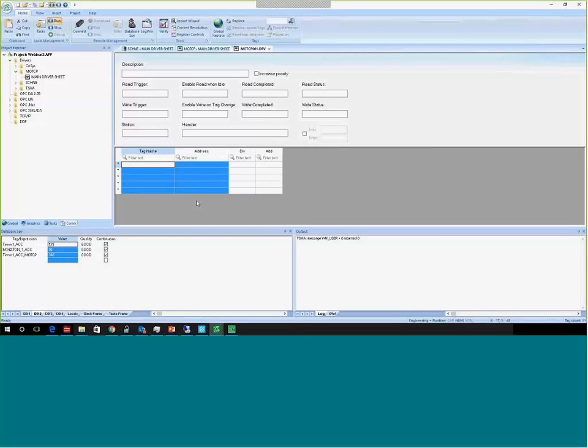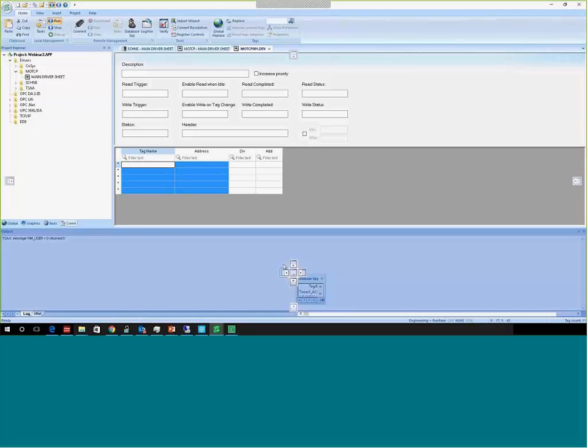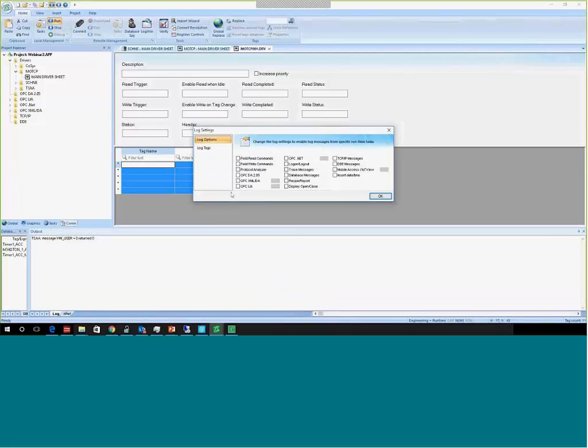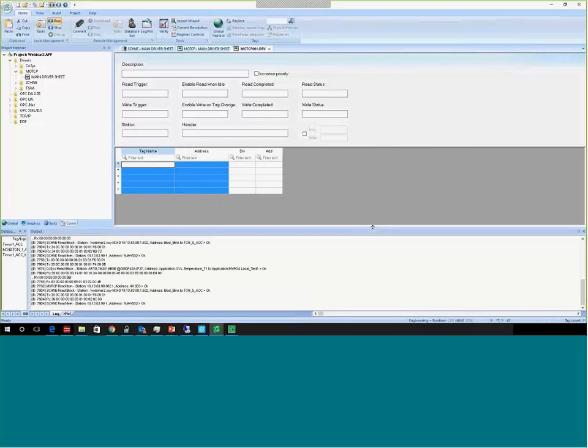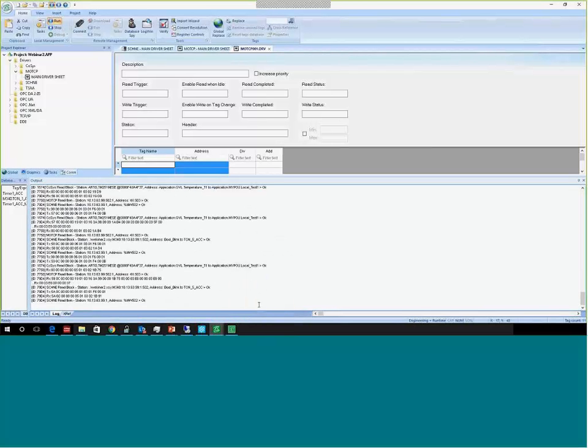Each one of these messages that we are sending to the PLC takes time. If I enable here on the output window, so let me bring the database file back here. I'm going to enable log in my communication, and you see a lot happening here. Each driver sheet is going to have one of these messages being sent to the PLC. One TX message and one RX message back from the PLC.